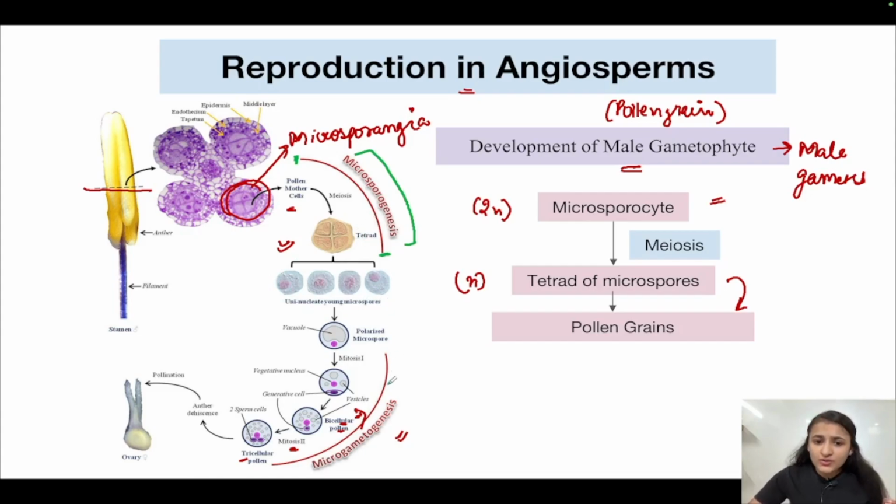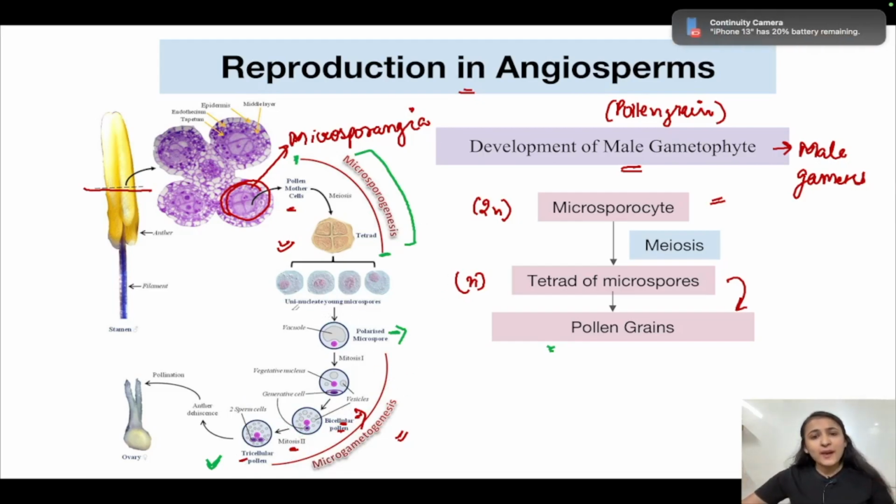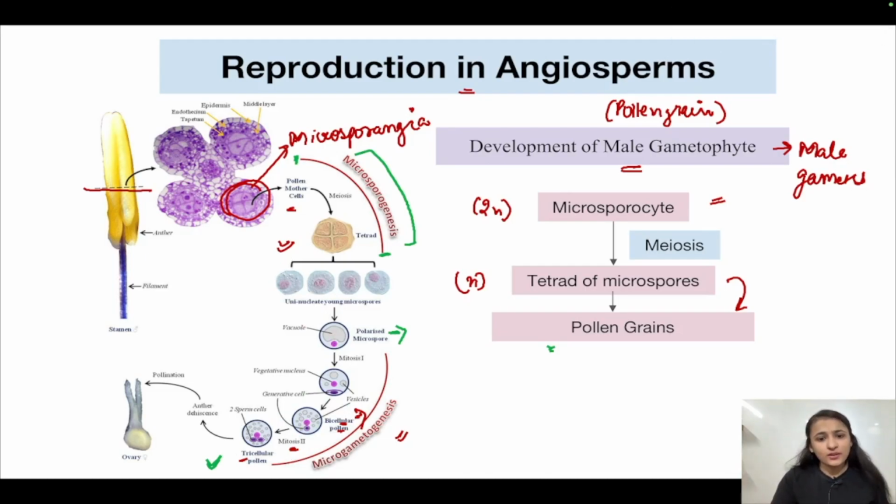From microspores onwards, the development of male gametophytes takes place, or the pollen grains, which bear the male gametes. So this procedure from this microspore to the development of this tricellular pollen is known as the microgametogenesis, because in this procedure the male gametes are forming. Each of these microspores will undergo microgametogenesis like this. Each microspore will become polarized, will undergo mitosis, will form a number of vesicles, and will form the bicellular and ultimately the tricellular pollen.